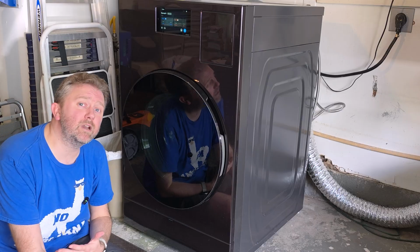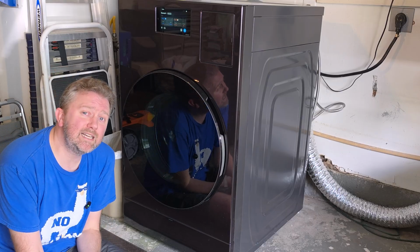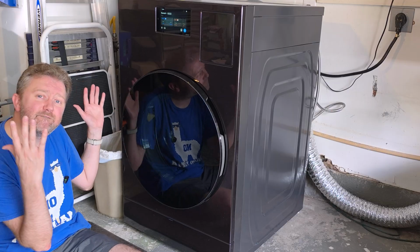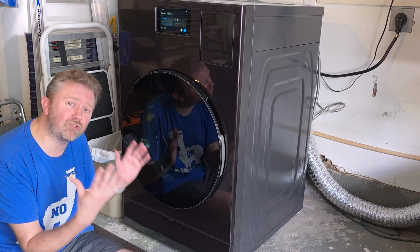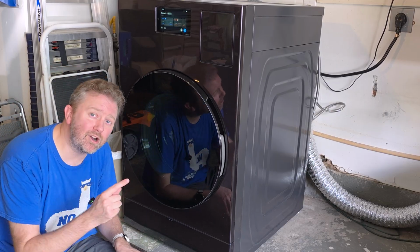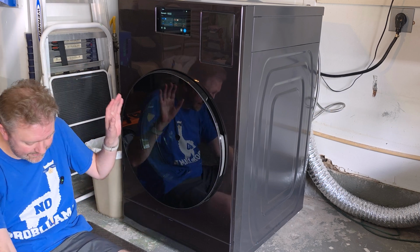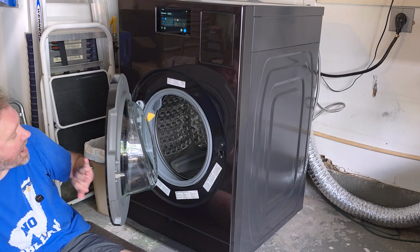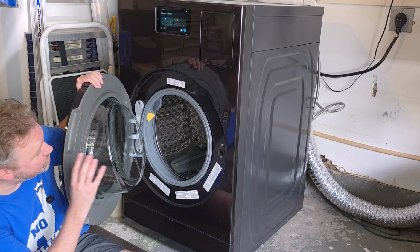Now, one of the big things I was worried about with all-in-ones is a lot of the ones I've seen in the past are compact, they're small, they're made for little apartments. This is a full-size washer and dryer. It is actually bigger than our old washer. It is sitting at 5.3 cubic feet of space. It holds a lot in here as far as the drum itself.